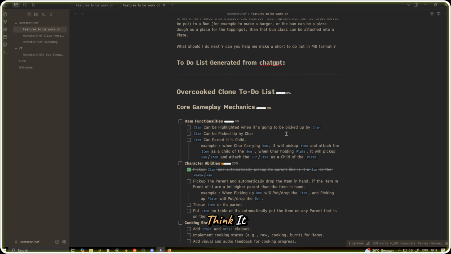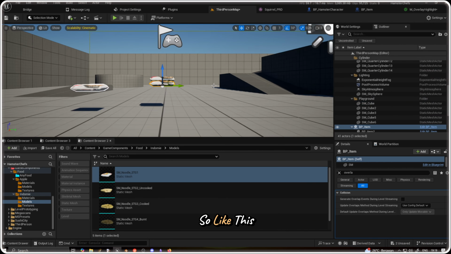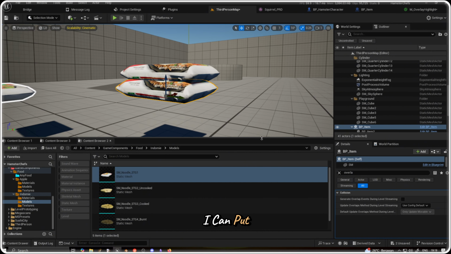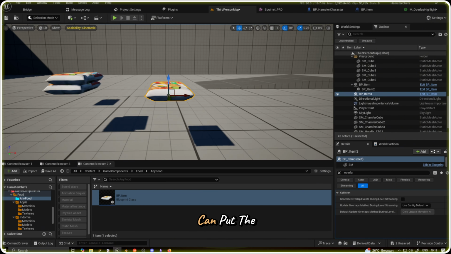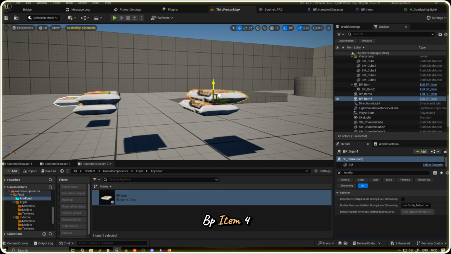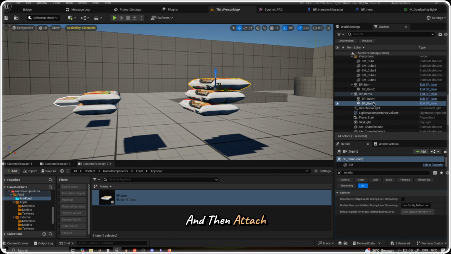Basically it. Item can be picked up by char is actually done, because my characters already can pick up an item, and item can parent itself technically, yes, but it's not automatic, so it's 50% progress actually. So like this, for example, I can put a BP item, and then I can put the BP item 4, attach it to 3, and then I duplicate it again and attach it to 4 like this.